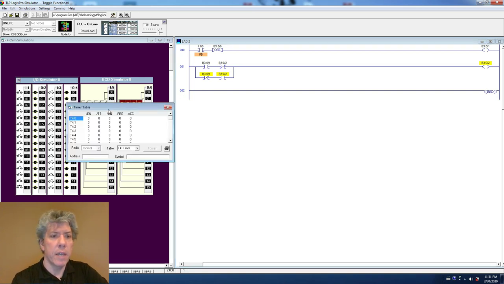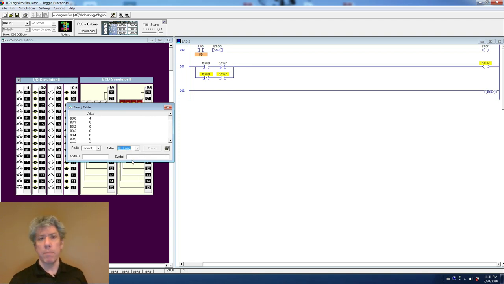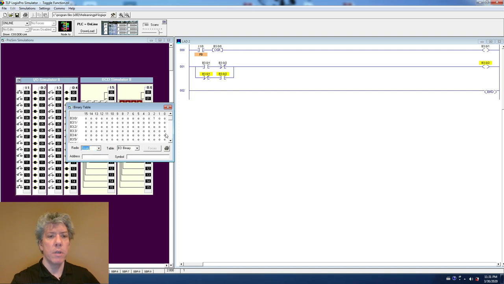And in other languages, it's called other things. But these are just binary bits that we can use. Now it's being displayed as a decimal number, but really you should use this as bits. And notice you can change the way that the memory is being displayed. So we can use all these bits as individual bits, and they're just bits in memory that we can define to be whatever we want and reference them however we wish.